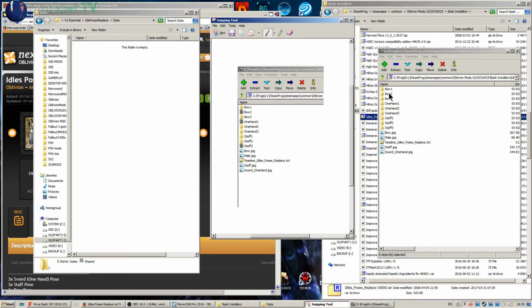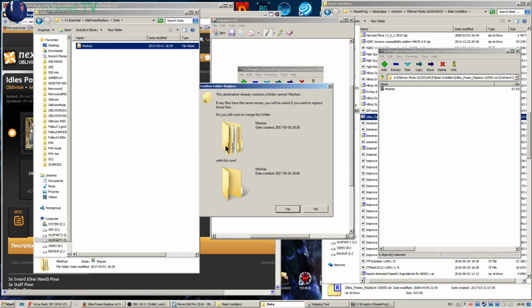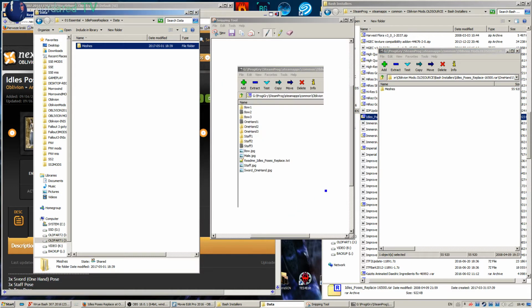So I will go into, because I chose bow 2, so I will go into bow 2 and drag the meshes folder to the data subfolder in my newly created directory. Then go up in the archive, go into one hand 1, drag the meshes again and just merge them. Go up in the archive again, and then I go into staff 3 and drag the meshes again and merge.